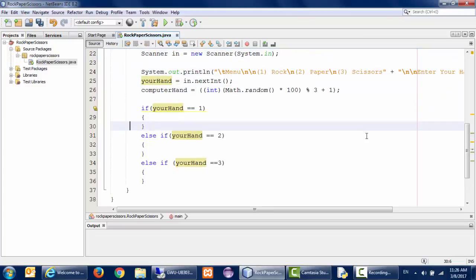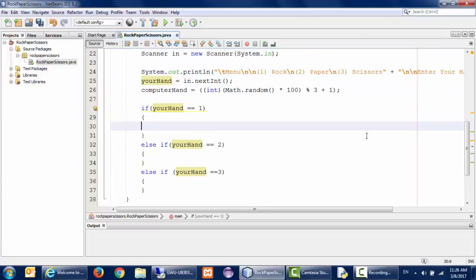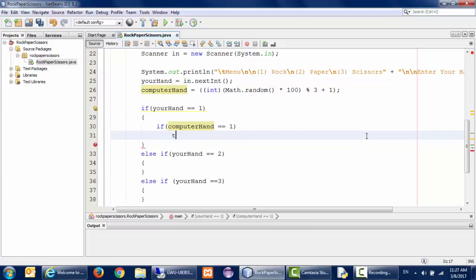So for instance, if your hand equals 1, what's the possible value for the computer hand? You have to check. You have to assume if computer hand also equals 1, then winner equals tie.